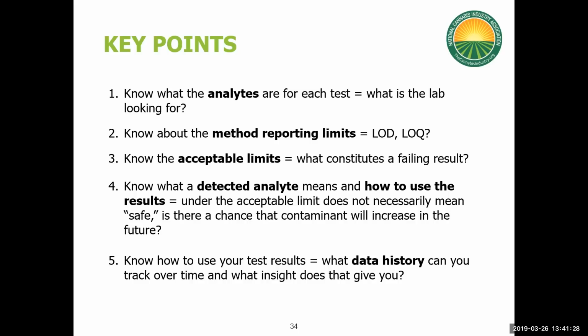On the fourth point, knowing what a detected analyte means and how to use those results. For example, under the acceptable limit does not necessarily mean safe, and there's a chance that the contaminant will increase in the future. And then finally, know how to use your test results. You can track data history over time and derive insights from those trends. And that's something that all cannabis businesses should be doing in order to better understand their cultivation methods and their processing methods.